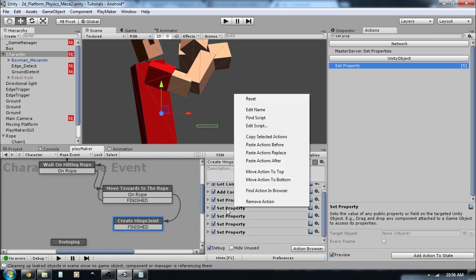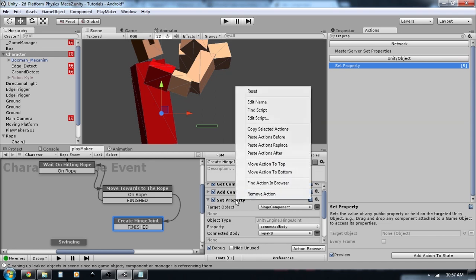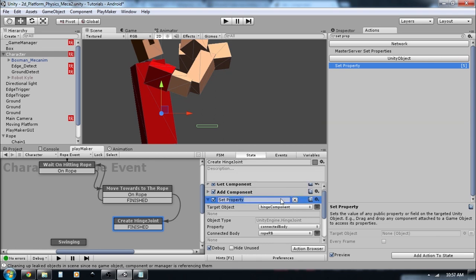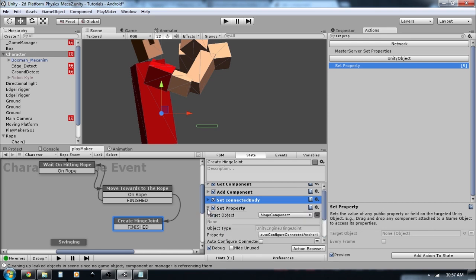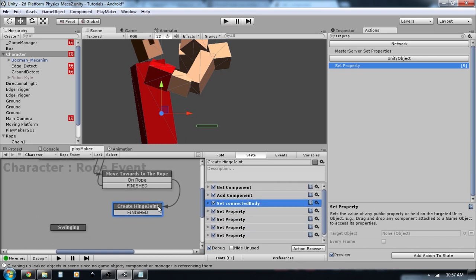If you want to, you can rename this, maybe like this: edit name, set connected body, but I'm not going to do that here, but you should be doing that. Okay, so we are done with the hinge.